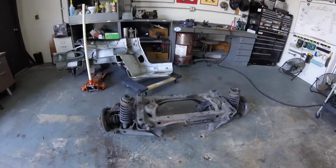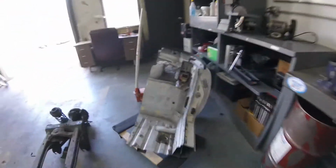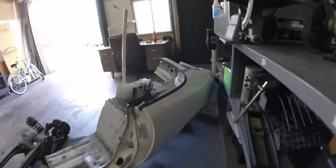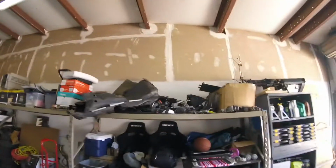Here is, I did get a free roller Miata. Believe it or not, I got it for free, and it didn't have an engine or trans, but it still had wheels and suspension on it. So I brought that thing here. That probably could have been a few fun videos to make, but all that's left of it is the subframe and one good rear quarter panel. The rest of it is cut up, thrown away, sold, or up there.